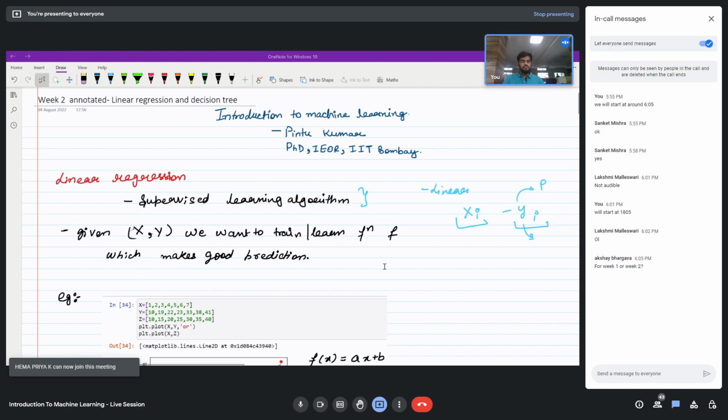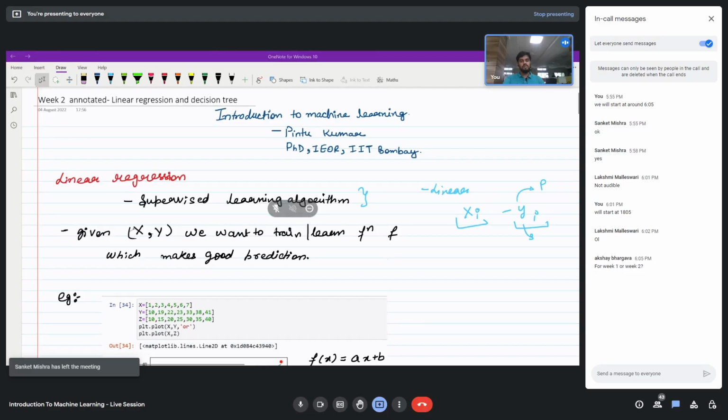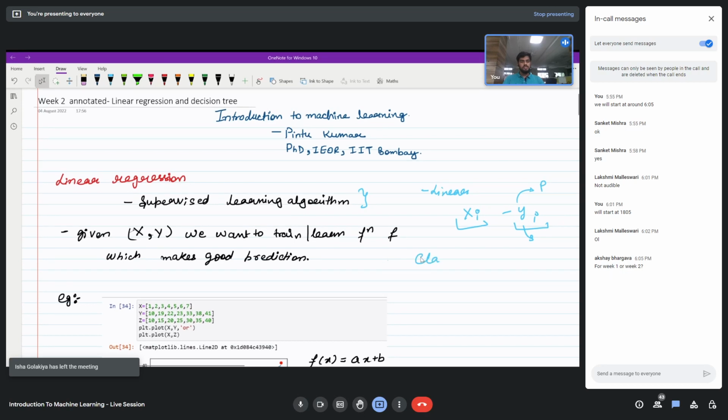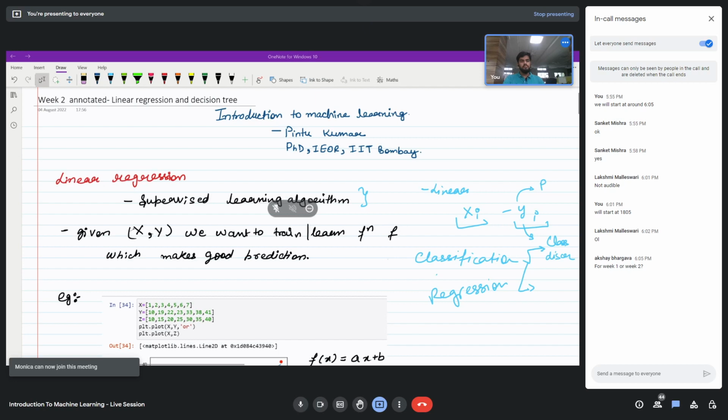If you recall, there were basically two kinds of tasks that we had. One was classification, another one was regression. In classification, you had to predict out of some classes, so you had some discrete values to predict from. And in regression, you have to predict some continuous value. I'll give an example of what a regression is just to refresh your memory.